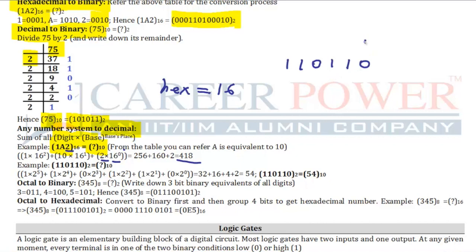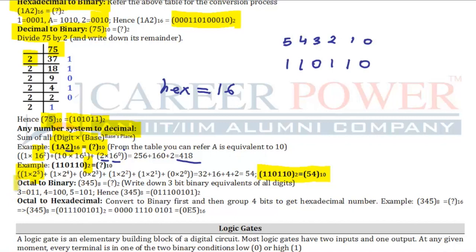For an easier way, you can write down 0, 1, 2, 3, 4 and 5. That means it will be 1 multiplied by 2 raised to the power of 5. Why 2? Because it was a binary number with base 2. Like we had in this section, the hexadecimal number with base 16, so we multiplied it with 16, hence we will multiply this with 2. And similarly, completing the whole process, you will get your equivalent, that will be 54.